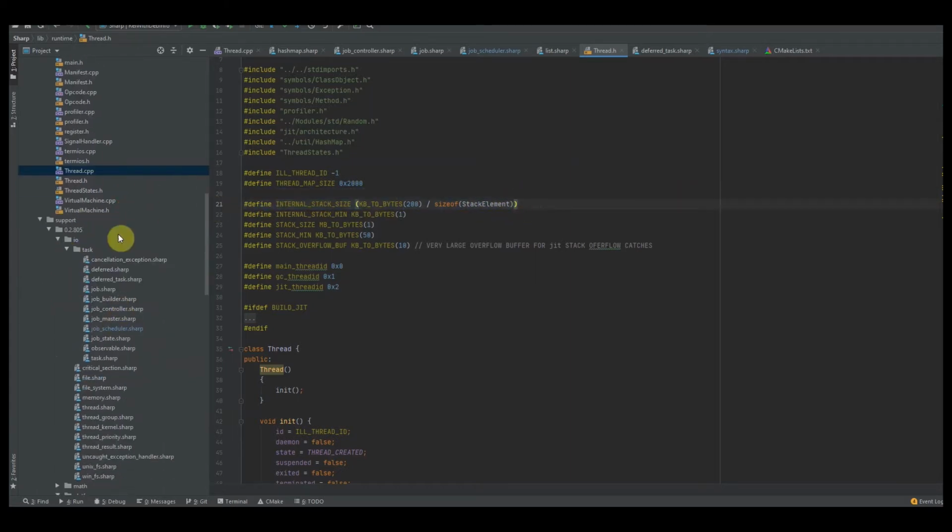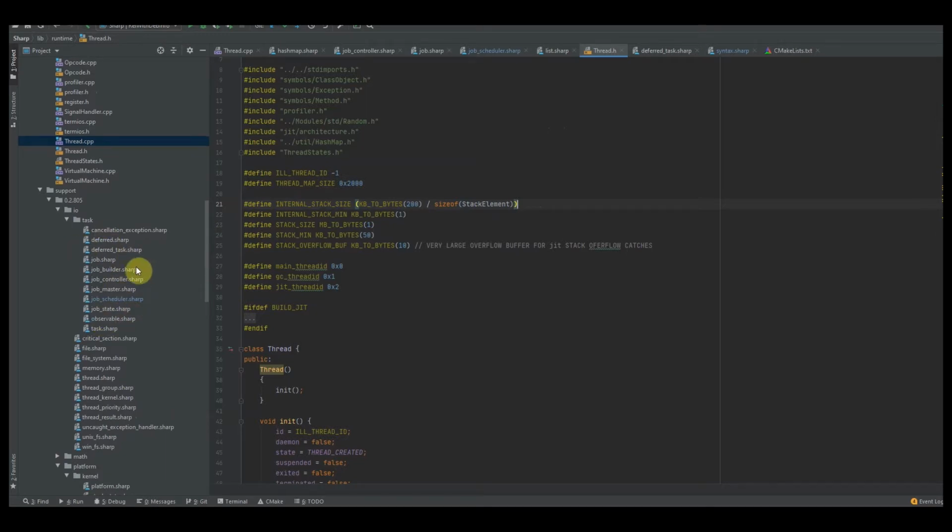When I'm using my multi-threading or task scheduling API, it creates a bunch of tasks, and those represent a bunch of smart threads where you can run multiple tasks on a single thread and do a bunch of other stuff. But what's important is that this was once 1 megabyte, and that turned out to be too much. Literally, if you have a processor like mine, an i7 with multiple cores, once you create all of the threads necessary, you're going to be allocating a megabyte per thread, and that's really going to bog down the memory system. So just keep that in mind. I put mine at 200 kilobytes.